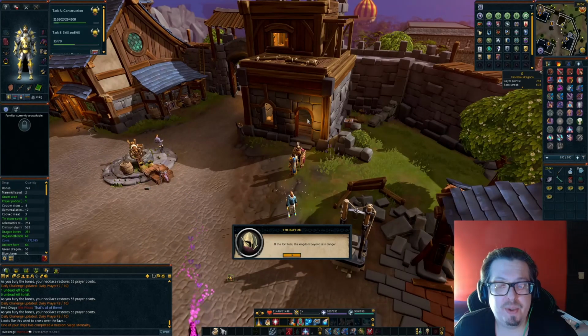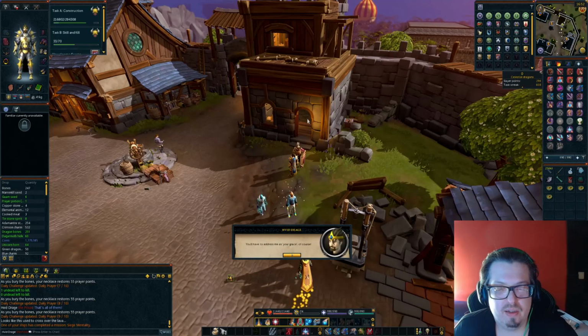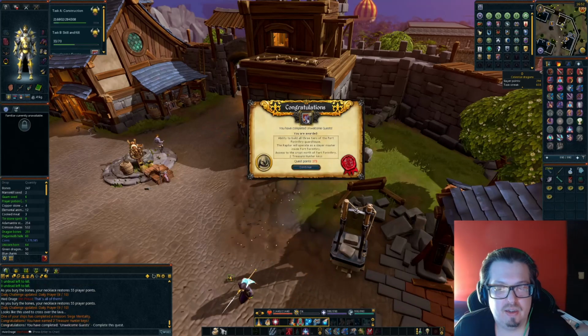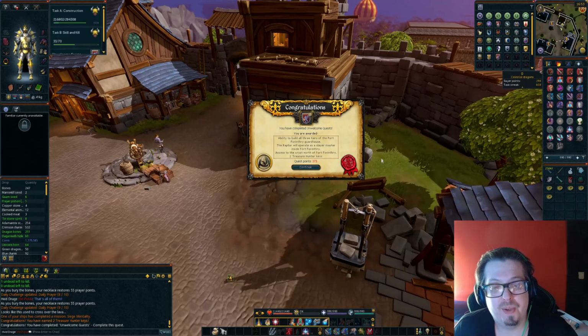So he's staying here because of Zermurgle, and it looks like he has a vendetta against him. Alright, so now we have him as a Slayer Master. So we got all the tiers unlocked. We have Raptor as a Slayer Master inside the fort, access to the crypt, and then 2 treasure hunter keys. This brings our quest points up to 373.